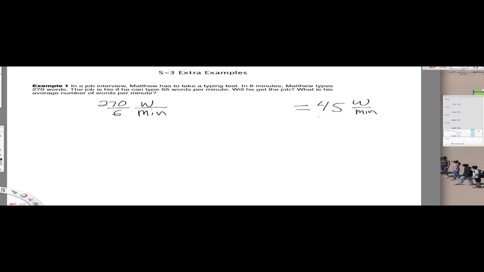We've answered part 2. Now we know the answer to the first part is no. He will not. That's example 1. Use the units to help me figure out how to set up my rate to get the answer that I was after. That told me what to do in order to get the correct result.